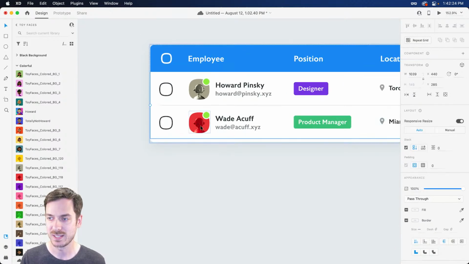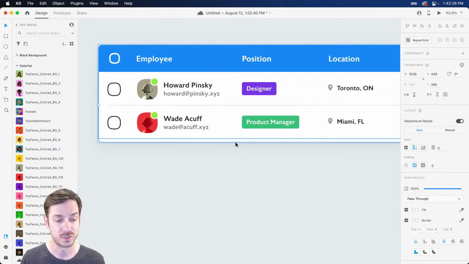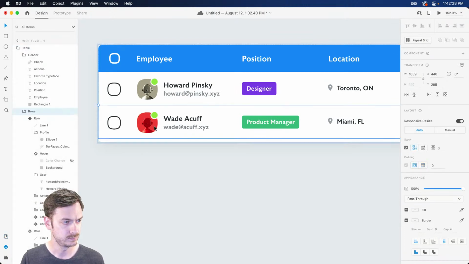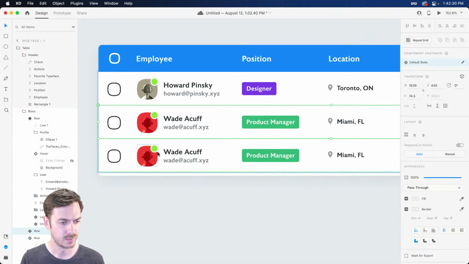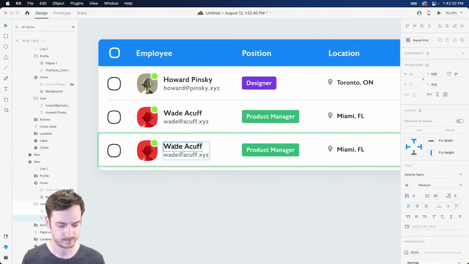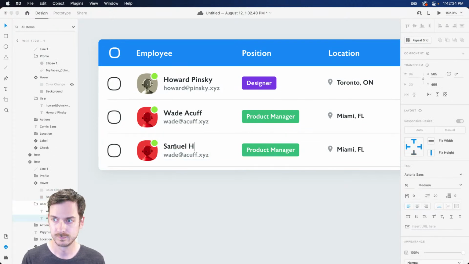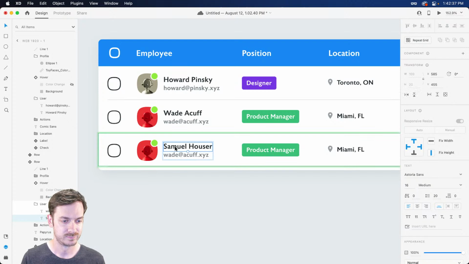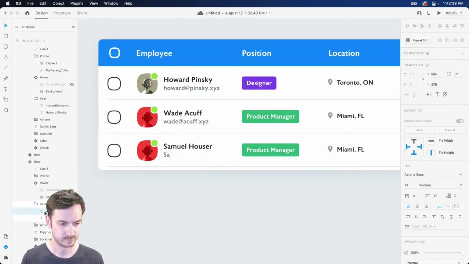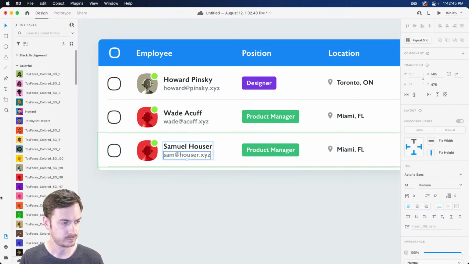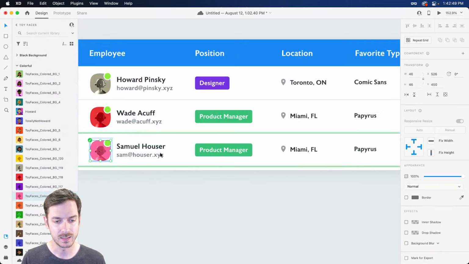And I'm going to start, oh, Sam's there, and Kasoon. Duplicate. Sam's going to be nice and pink.